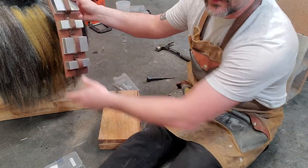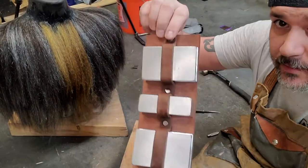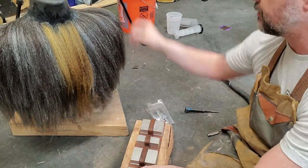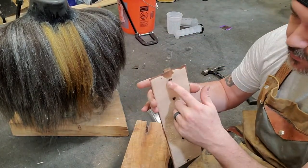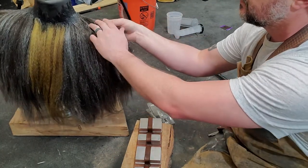So now we just need to, let me scoot you up here. We're going to take these top and bottom Chicago screws loose, and you drill a hole that matches the size of your Chicago screw, just a small little hole, which I've already done on this.